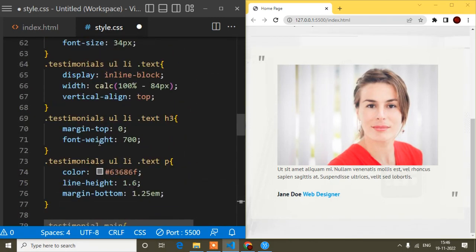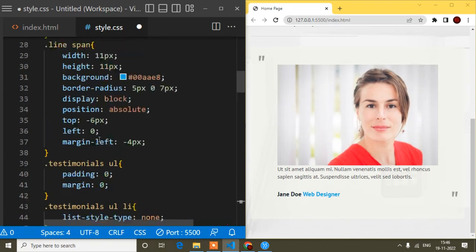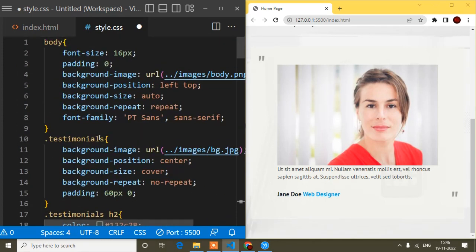So this testimonials, if I scroll up and show, in the testimonials and in the body tag I have added two images. So while it is the mobile viewport, I will remove the testimonials image from here and just keep the body image only.